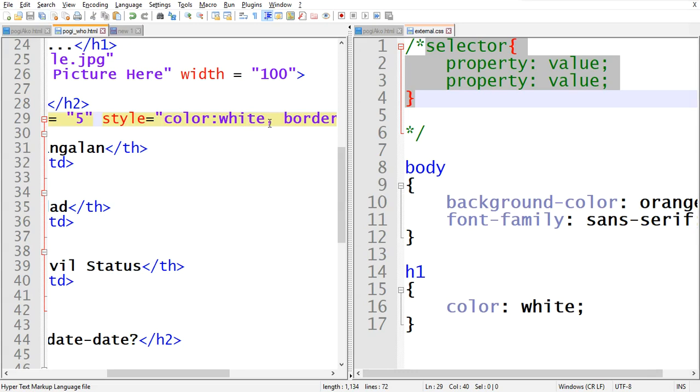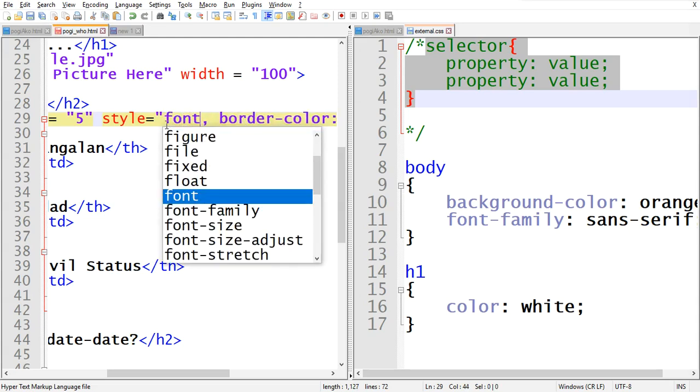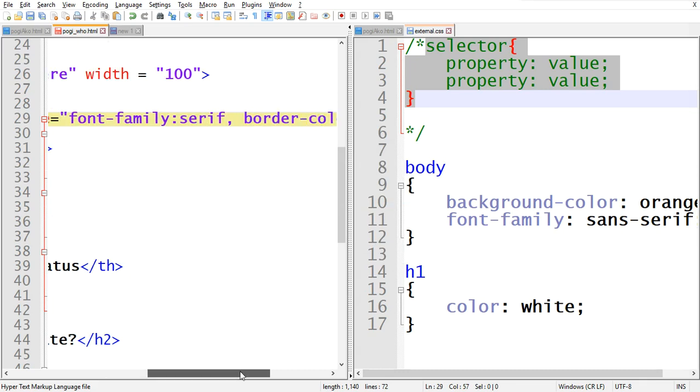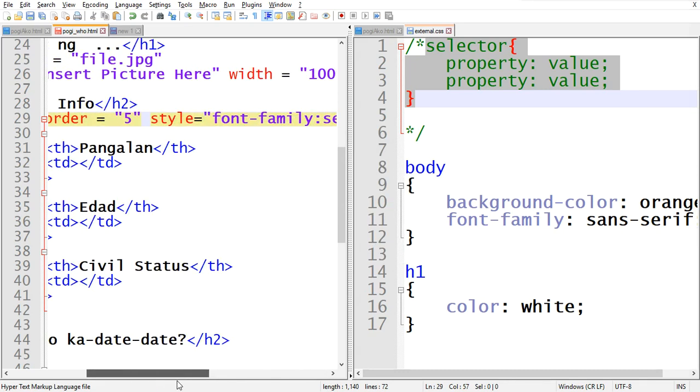So let's just change the color white here so that we can actually see what's happening into font size. Font size or font family. And then let us select Times New Roman. For now, we will place here serif. Okay, serif meaning it has tails, so it should look similar to your Times New Roman or Garamond.